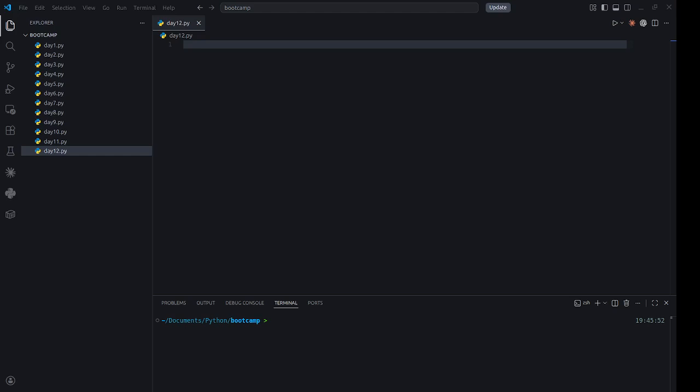Right. So to create a try except block, you first write try. Try is a keyword followed by a colon. Then your code goes under the try block. Then we have except, and then the type of error that you are expecting, followed by a colon.